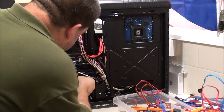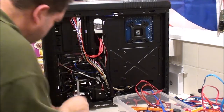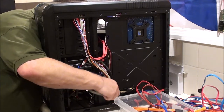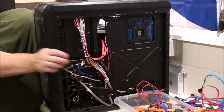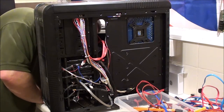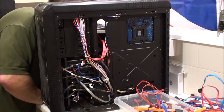I'm starting to think that I should have... why wouldn't that bloody plug in? Thank you. It wouldn't bloody plug in because I hadn't sworn at it apparently. Right. So that can go through there. Okay, up that way. Under the power cables. And in to the motherboard. Like that.